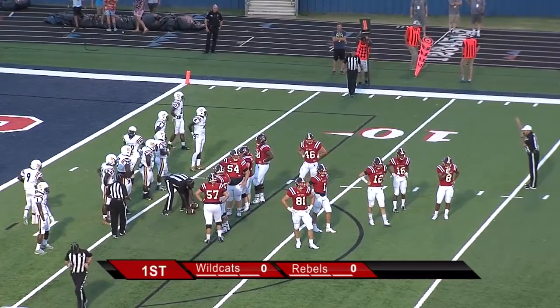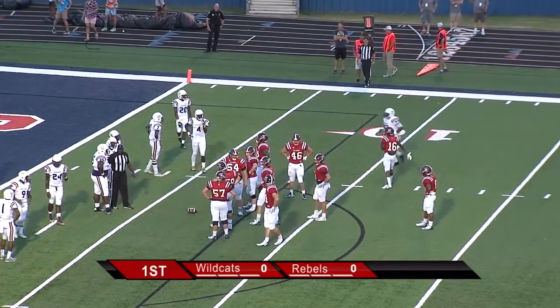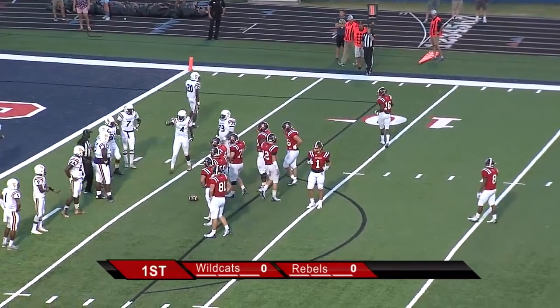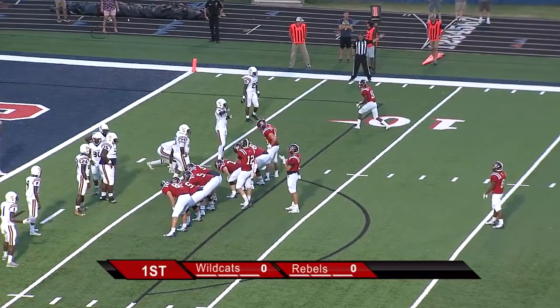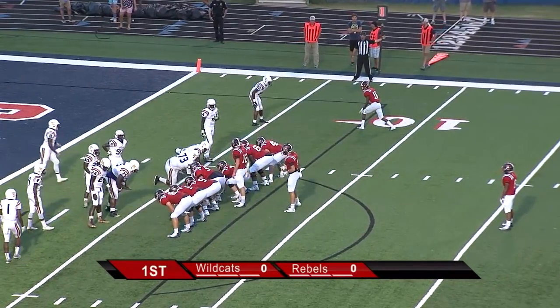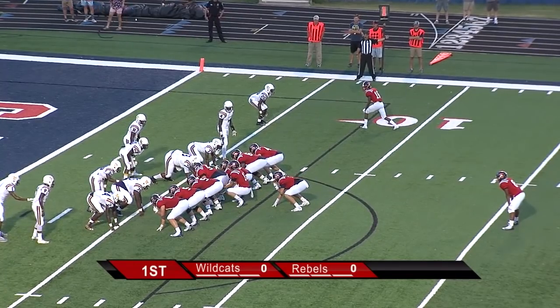Yeah, and Jordan, it looked like his forward progress was going to be stopped, but that last little surge gave him the first down. Yeah, and I think he got a little bit of help from those offensive linemen as well. He was stood up with about 3 or 4 guys, and then his compadres came and helped him out a little bit. Yeah, Rick, you used to not be able to do that, but now you can. Yeah, now you see it a lot, especially at the college level.